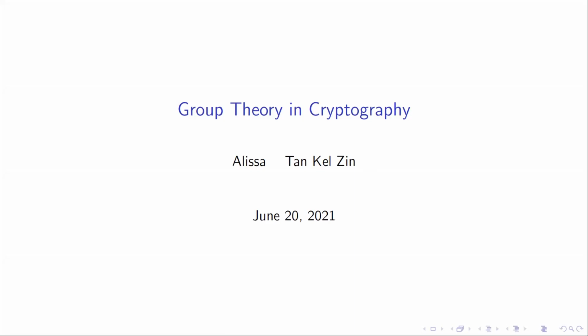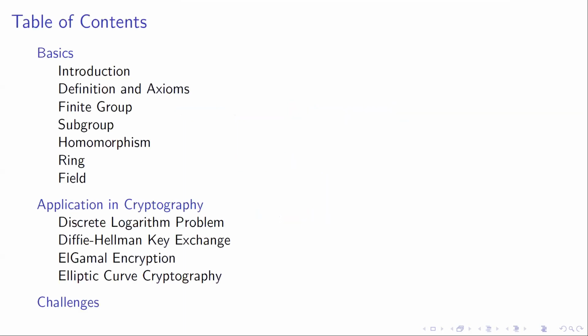Okay, sorry for the delay. So this is the second Learn2Learn session, and our group, which consists of Alissa and me, will be presenting group theory in cryptography. First, a basic introduction on what we are going to talk about: the basics of groups, including some introduction, the axioms, and some terminology like the finite group, the subgroup, the homomorphism, rings, fields, and all the stuff. And also we're going to talk about the application afterwards.